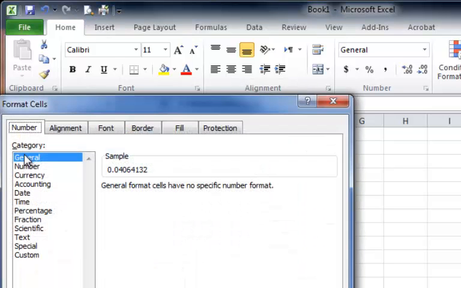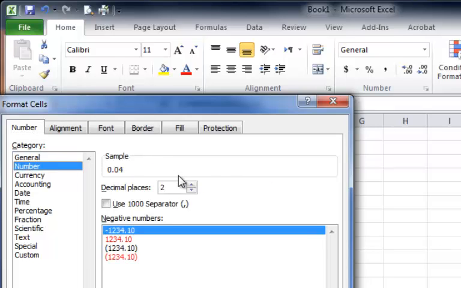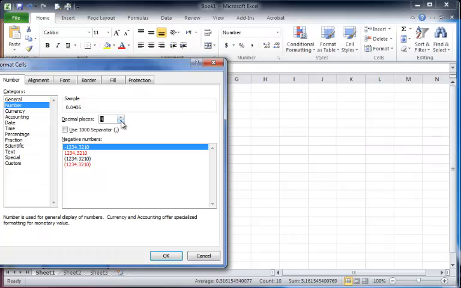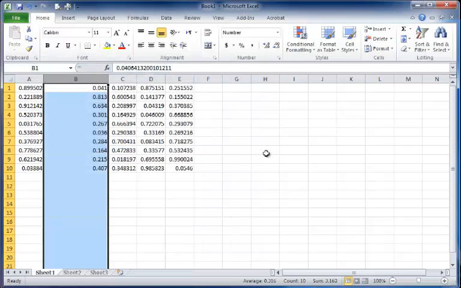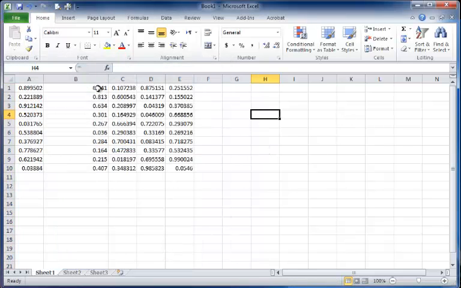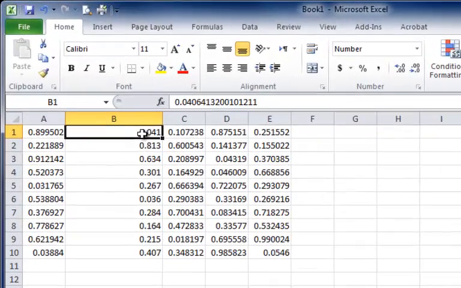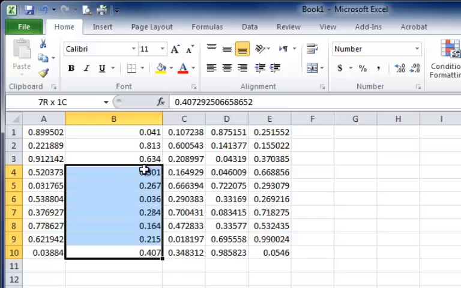However, we can just copy them and put them into a notepad or something. In this case, I just copied them into the notepad, the same numbers that I was seeing, not the true numbers, and then copy them back into my Excel sheet.